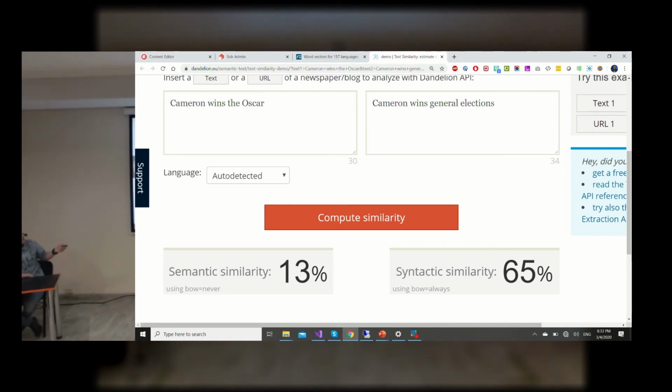It means that these texts are of different context, because semantic algorithms represent the text Cameron wins the Oscar as someone awards something. And the text Cameron wins general election is something related to politics. For example, someone becomes president or prime minister.